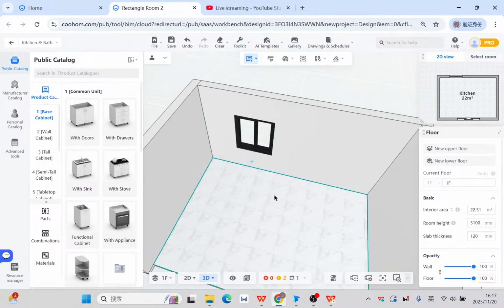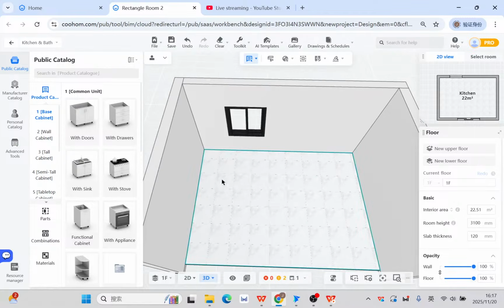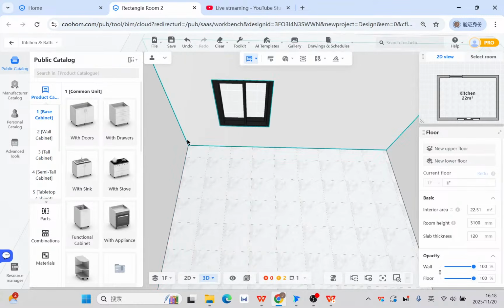So let's get started. Most of the time, we suggest starting in the corner. In the corner you can put the cabinet, and also pay attention to the window, because sometimes different regions have different design requirements. Some regions really place importance on a centralized sink. So later I will put the sink here.